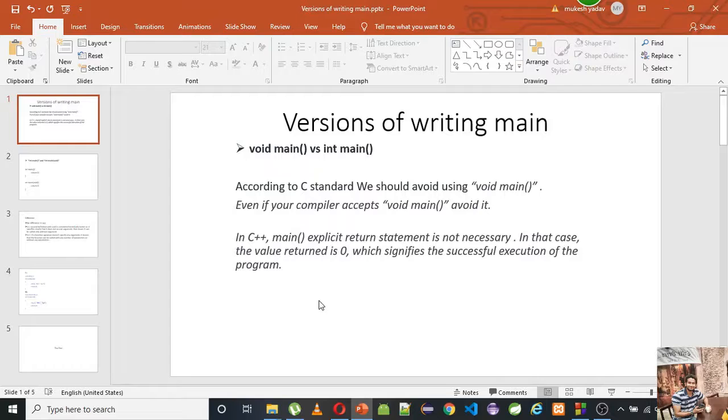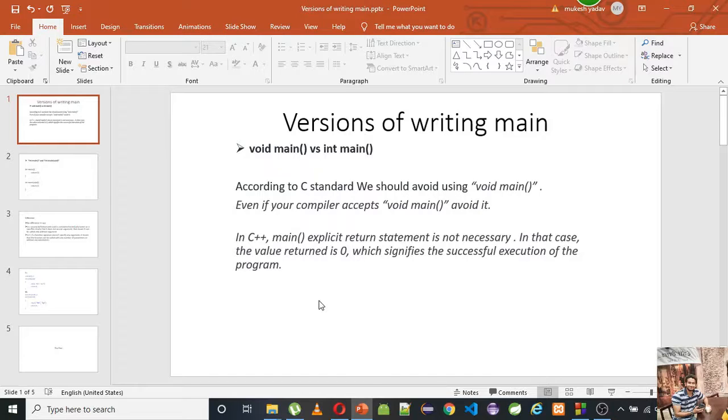The point is whenever main method is called, the system expects something in return, either 0 or 1. In case the system does not receive anything in return, it simply ignores it.